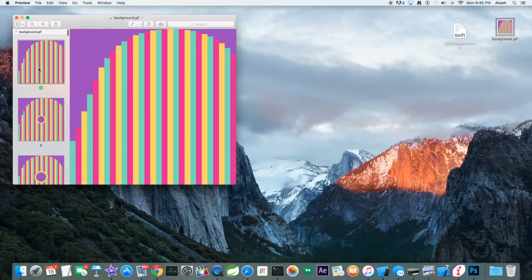GIF stands for Graphics Interchange Format, which has a lot of frames in it and plays them. So our file also has a lot of frames, if you look.